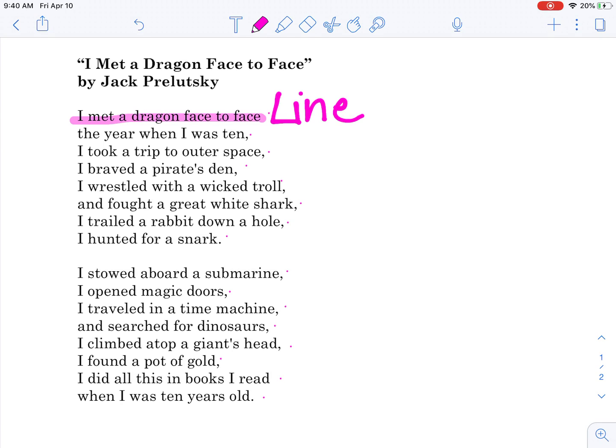All right, so the next structural organization piece we're going to look at is a stanza. A stanza is a group of lines in a poem separated by a space. It's kind of similar to a paragraph if you're doing narrative writing or something like that. As you can see, there are two groups of lines in this poem with a space in between.